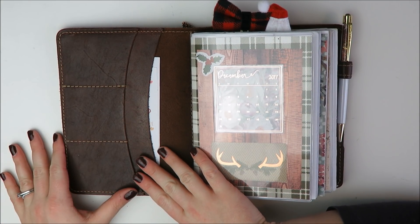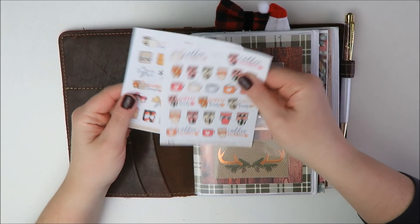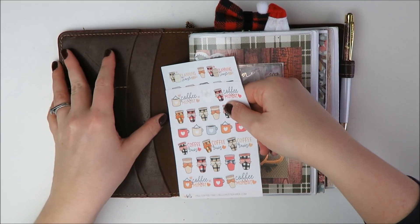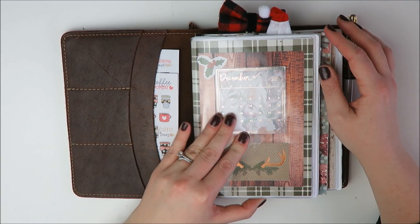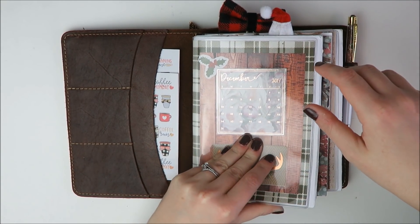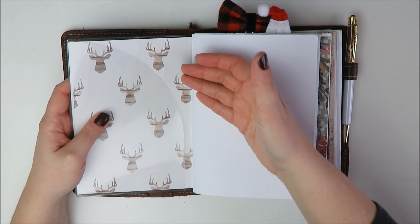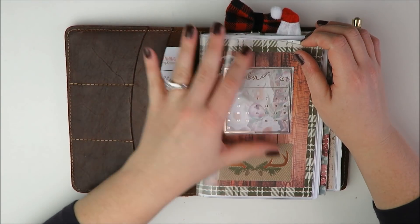First up, you can see I never got a chance to really set up the pockets, so I'll be doing that in this video. I did have a couple of cute sheets here from Hello Petite Paper — I think these were like her fall coffee ones. These buffalo check ones with the red and the black kind of coordinated. I'm not sure if I'll leave those there if I find something I like more. And then in this first insert, you can see we have a December calendar. This one is in a vinyl dashboard from Foxy Fix itself — it's a secretarial dashboard, which means it has a curved pocket. I think next time I'll order some straight across ones.